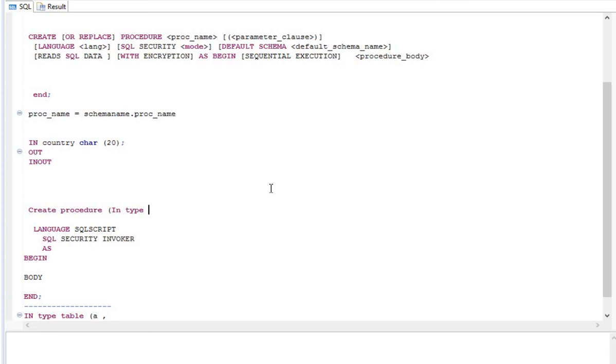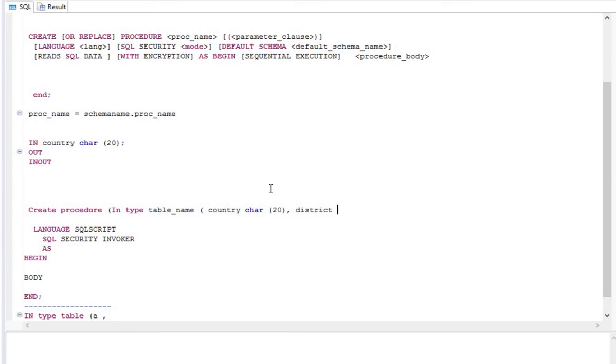In, then you should write the type, and then you can write whatever the table name is. You should write the table name there, and in that way, suppose this is the table name, and then you should write whatever values you are using in this table, like country, then you should provide its character and so on. And suppose you're using district, and like that. So in this way you can use the table type also in the stored procedure as input or output.